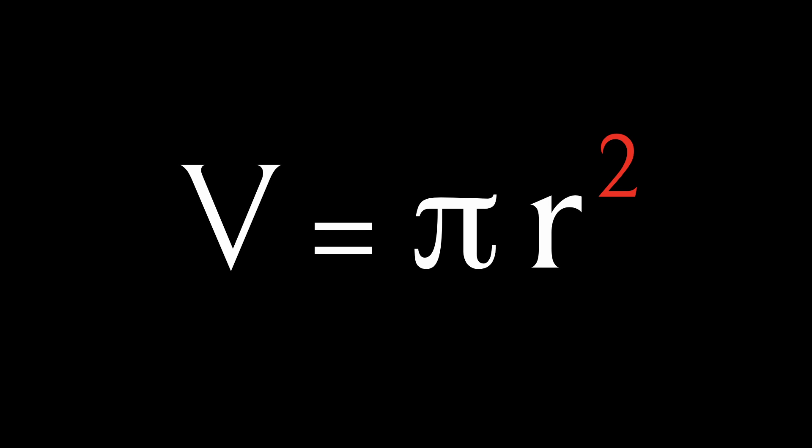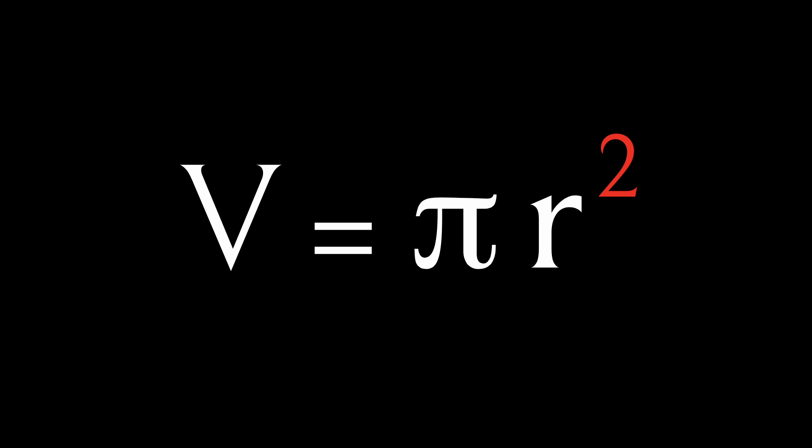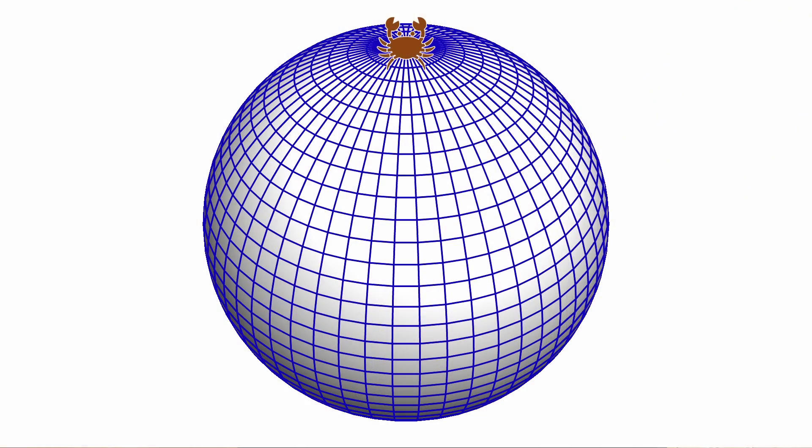It's even easier for us, with our god's eye view of the crab's two-dimensional space, to find the formula. Every time the crab moves an equal distance in every possible direction, it carves out a circle of space, and the area of a circle is π r². The point is that even without our god's eye perspective, the crab can find the formula v = π r² and, from that two in the formula, determine that its universe is two-dimensional. But everything so far assumes a flat universe. What if the crab's universe is curved? Let's imagine that our two-dimensional crab is in a spherical two-dimensional space. A crab feeling pretty confident these days that it knows everything about itself and its universe.